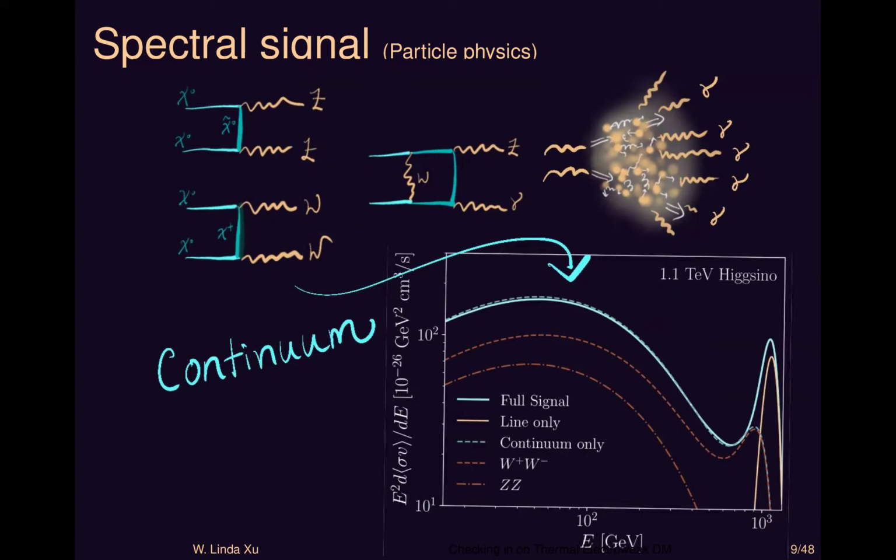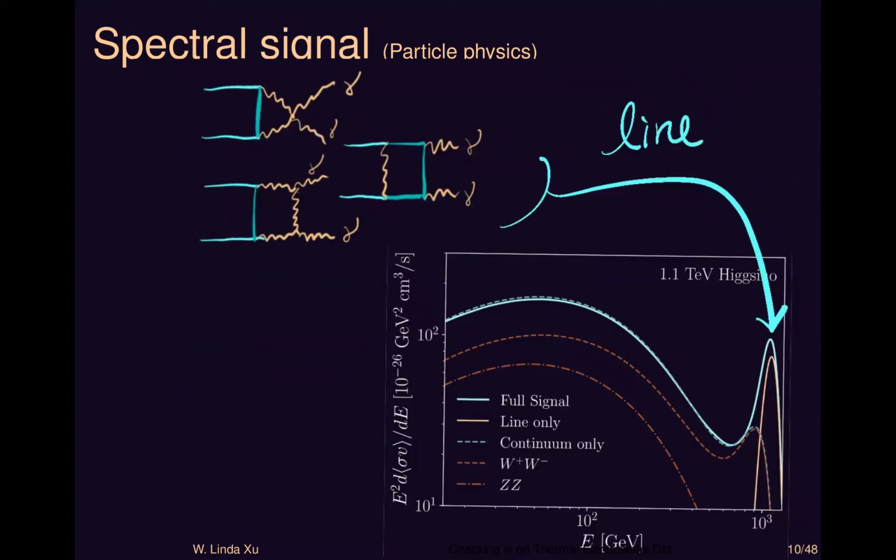On the lower energy end, there is a soft continuum coming from the cascade and decay of dark matter directly annihilating into unstable electroweak gauge bosons. And on the higher energy end, there is this sharp spectral feature that comes from, among other things, the loop level annihilation of dark matter to photons. Because the dark matter is very, very cold, the photons produced live exactly at the dark matter mass.